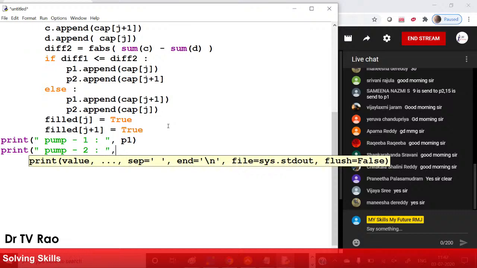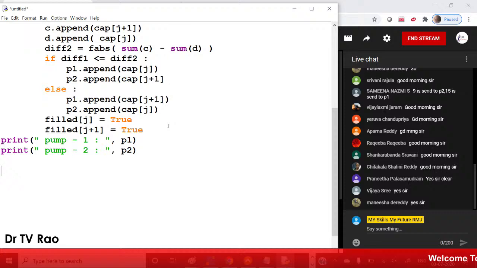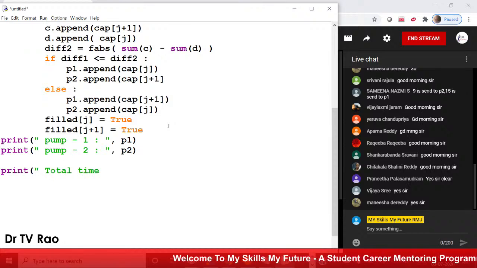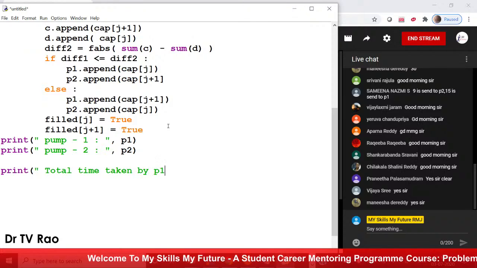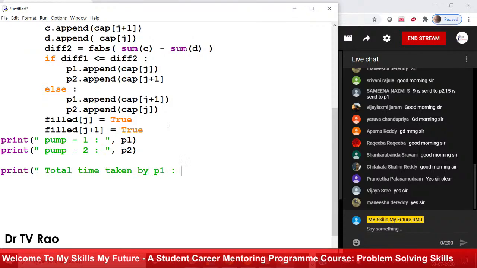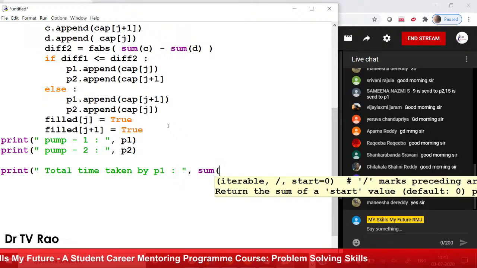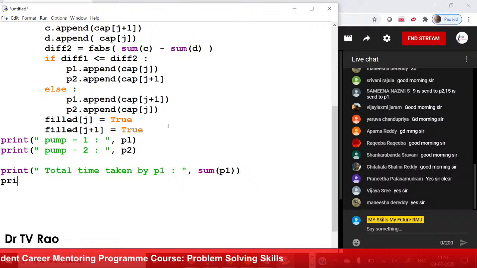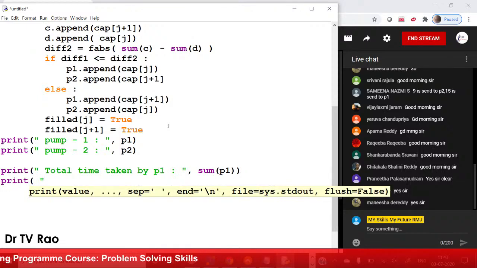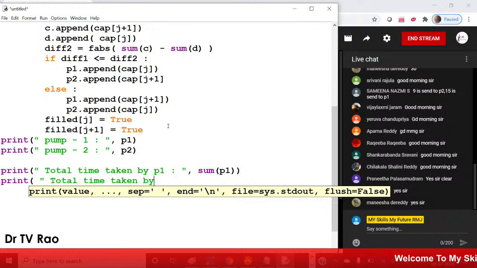Okay, and print the total time taken by pump 1 and the total time taken by pump 2. Okay.